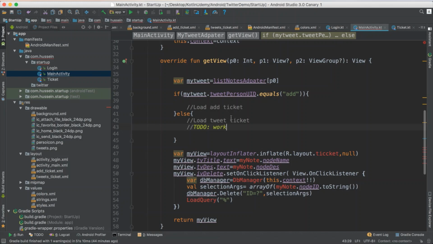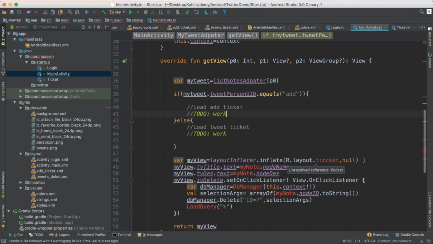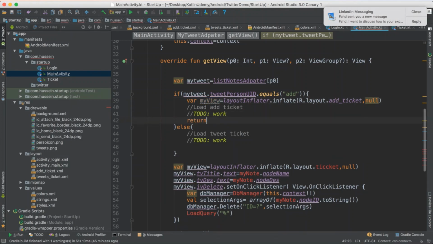So I would just remember, I just need to update here. You remember we just get here layout inflator, same thing you get it here, but here you get which ticket? You get this ticket, add ticket. So make sure you load here add ticket. And I don't have anything to do now with add ticket, just return it when I'm done. Okay? Return it. Yeah, sorry for this message. So I just get defining my inflator.